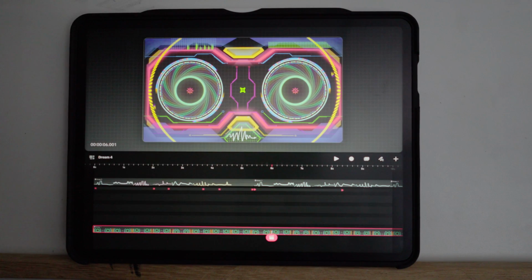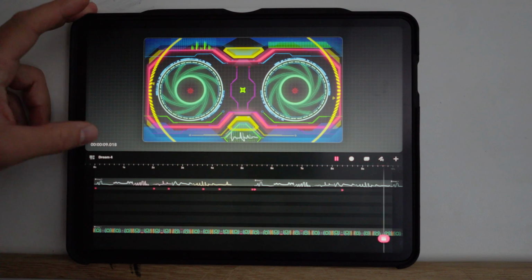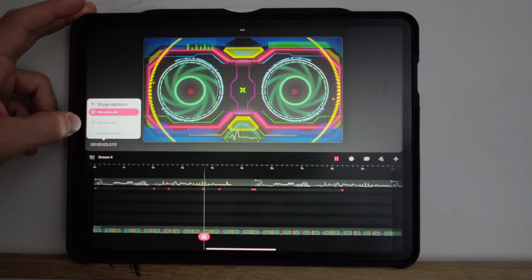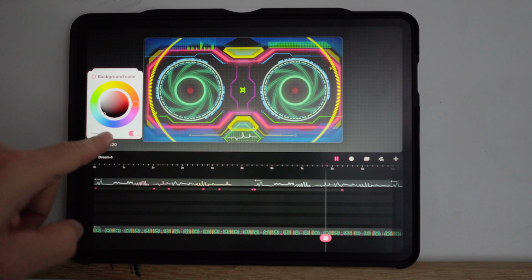So most video formats do not provide the ability of having transparent backgrounds. So I think that's part of the problem. It's very simple. First of all, you need a transparent background, and you can get that by clicking on the number here on the time and background color. And there is the options for colors and the option for transparent.